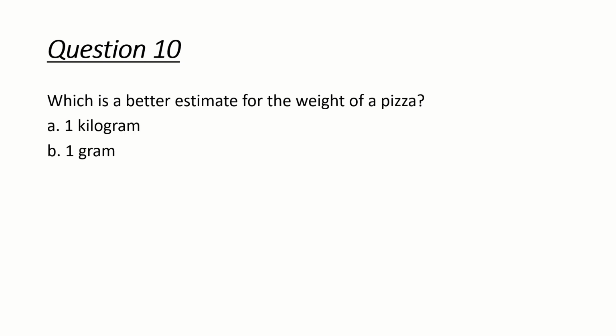Question 10, which is a better estimate for the weight of a pizza? 1 kilogram or 1 gram? So the answer is 1 kilogram. It would be impossible that it's just 1 gram because 1 gram would be equivalent to 1 peanut, and I'm sure a pizza would not be as light as a peanut. So probably the wisest choice would be 1 kilogram.